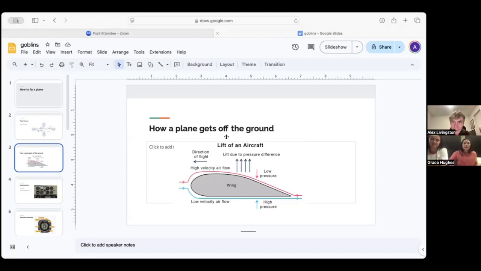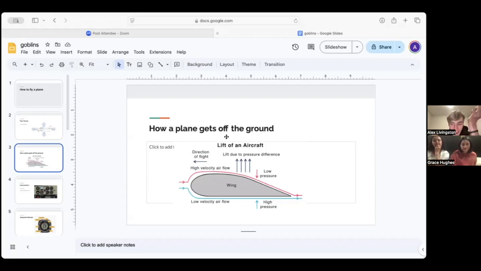I remember learning about this in school and being like, no, there's no way an actual airplane uses that same principle, because this was just about a paper airplane. My teacher was like, it literally does. It sure does. But that's all it takes for a plane to get off the ground.